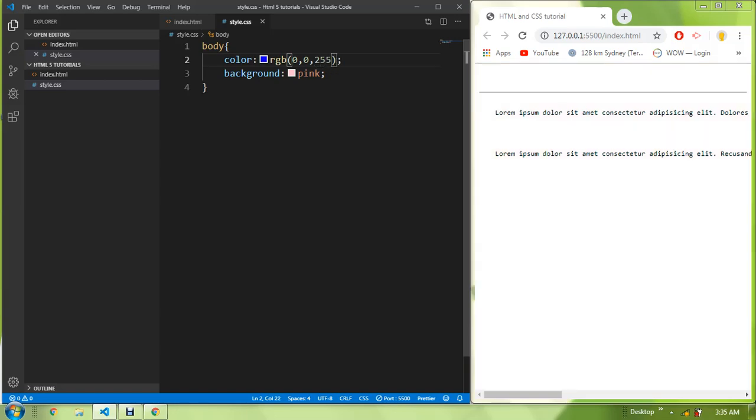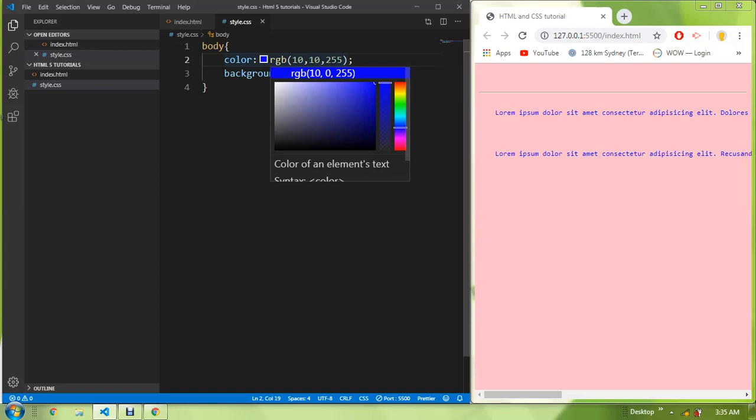So that's your blue color. Now you can combine these values. Say you write in 10 and you write in 10 here. If you click on this one, it shows you what color it is. You can even change this to a hexadecimal number. You can change to HSL, which I will cover later.